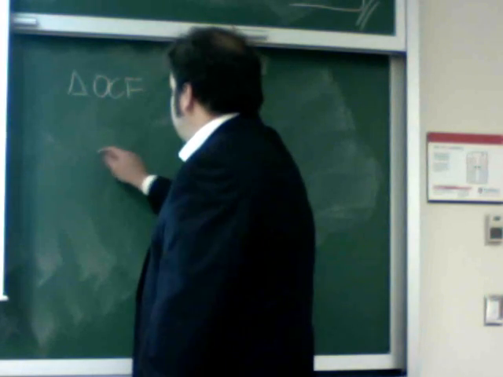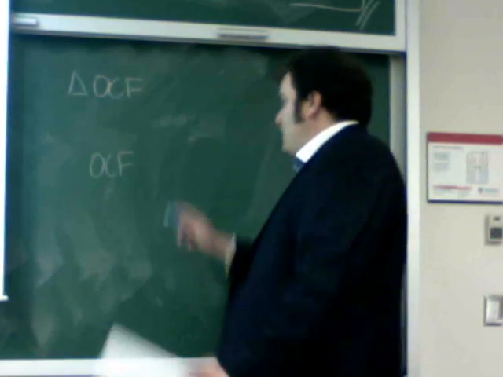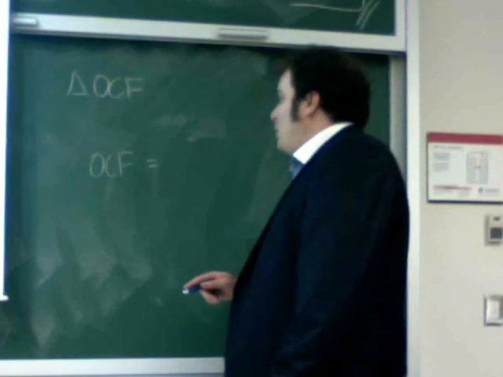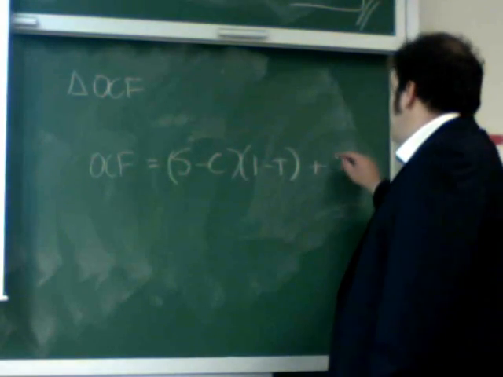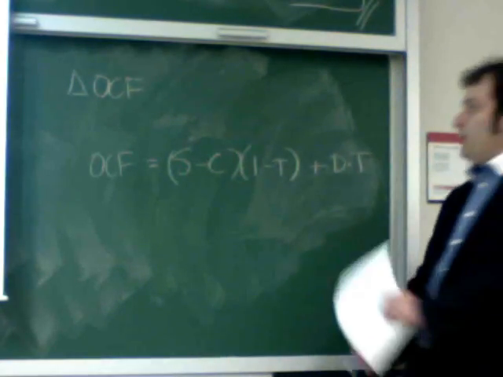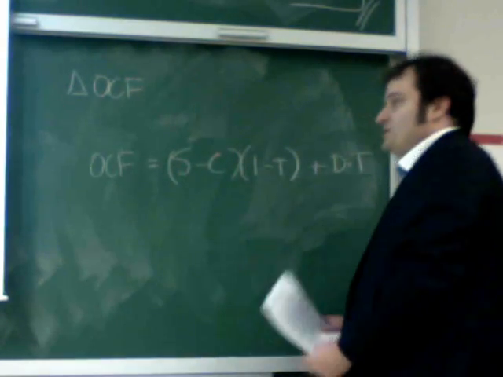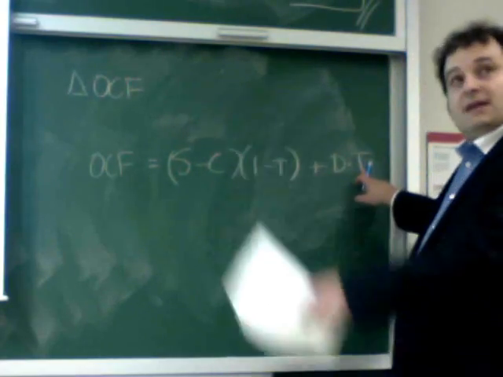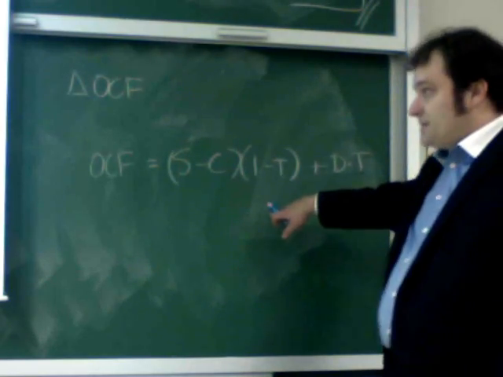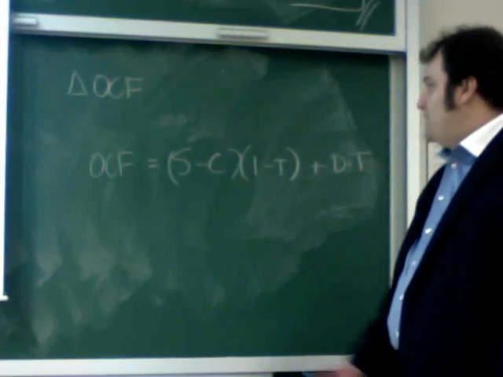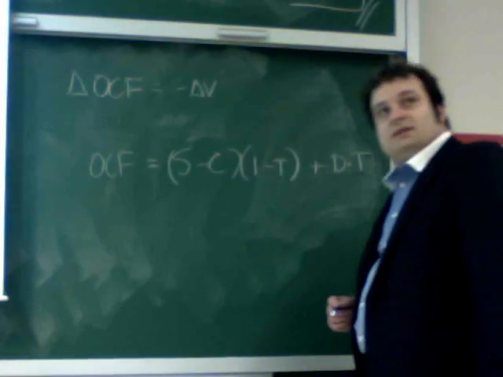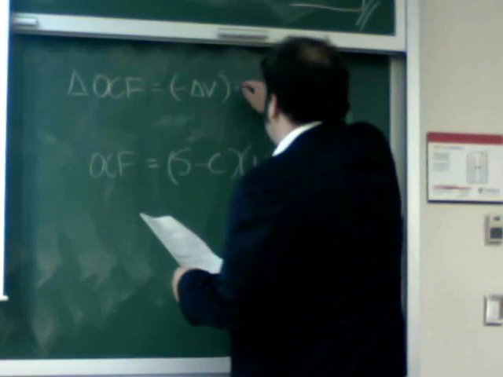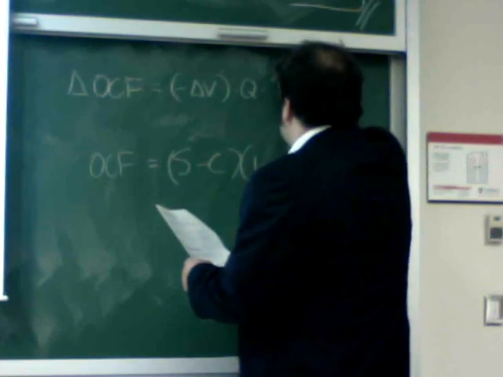But the change in operating cash flow is going to be... remember the tax shield way of writing operating cash flow is sales minus cost, times 1 minus the tax rate, plus the tax shield, which is the depreciation times the tax rate. But what you want to know is not the overall. You could just calculate the whole operating cash flow in the base case, then change the variable cost and recalculate and then figure out the value. But instead, the difference is just going to be the difference in variable cost times whatever the quantity is times 1 minus the tax rate.